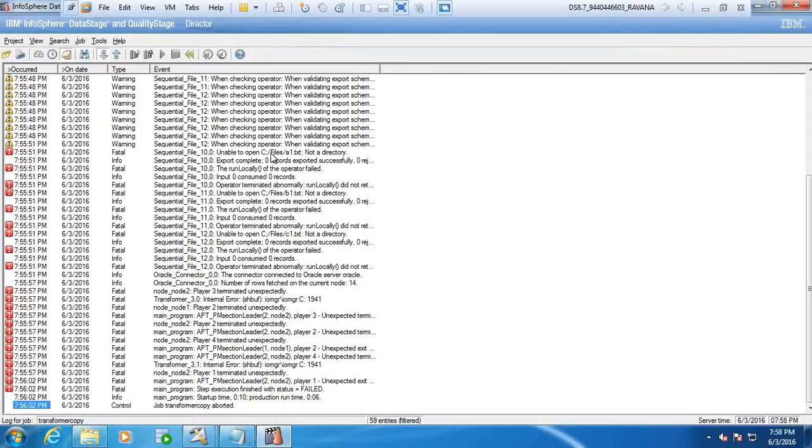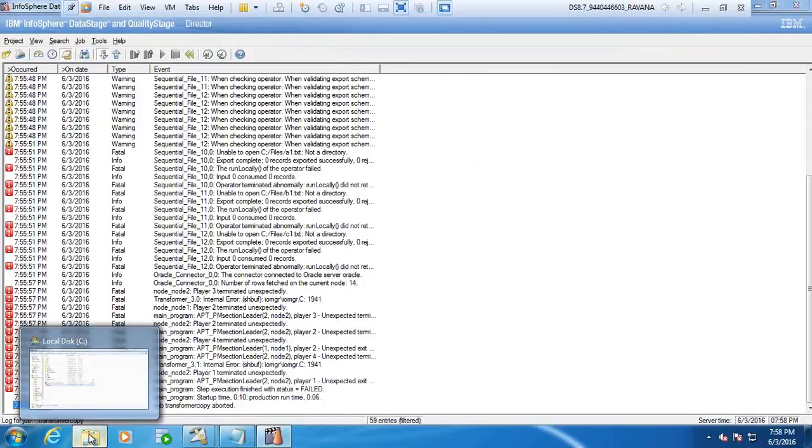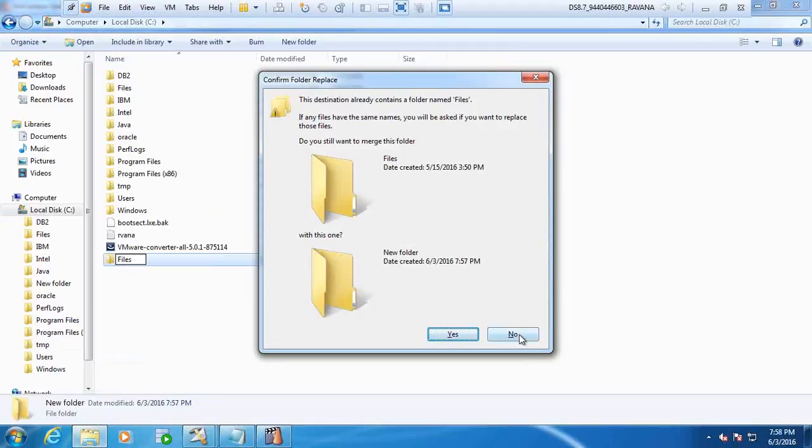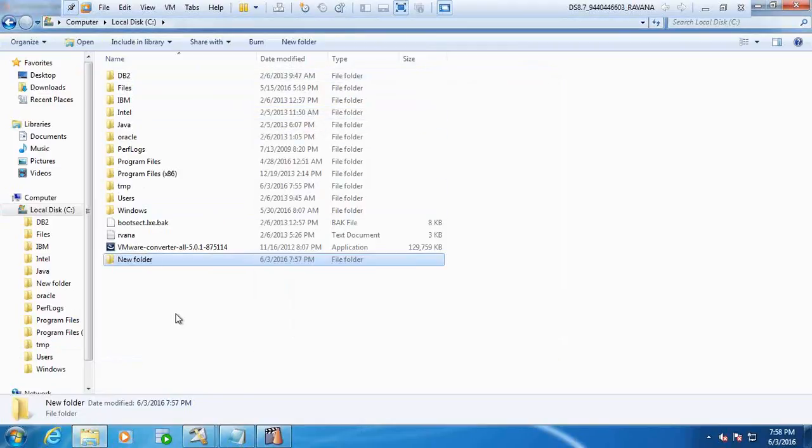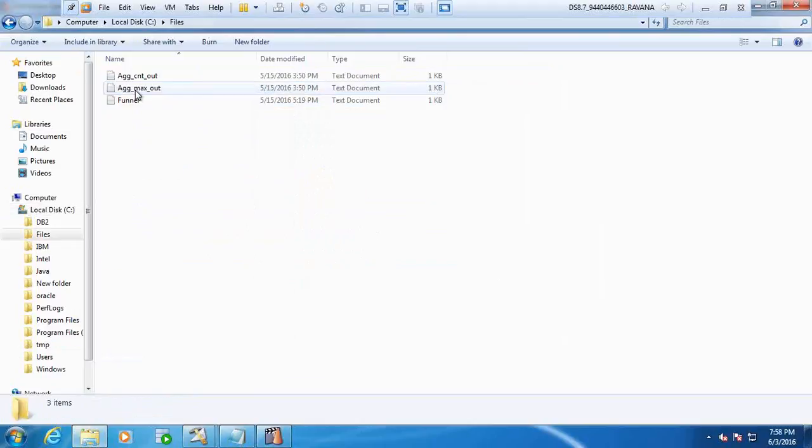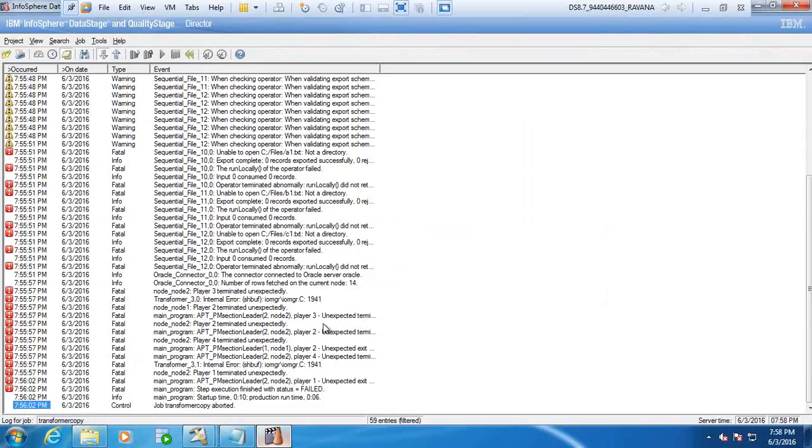See here. Just see the slash how you have given and the slash how it is expecting. If you click on the files, the slash which is expected over here is the backward slash. Now here you have given a forward slash. Just change it.